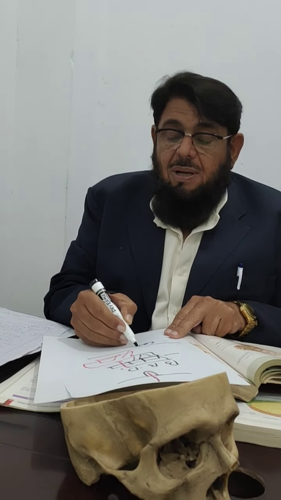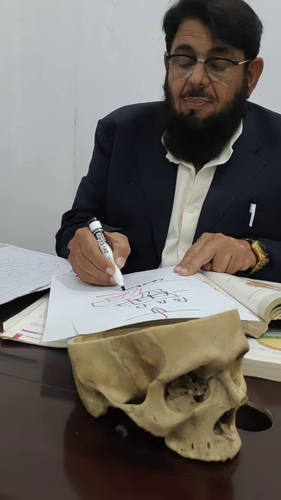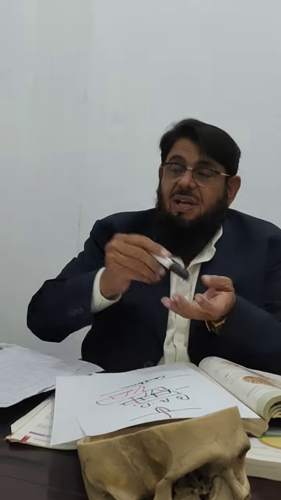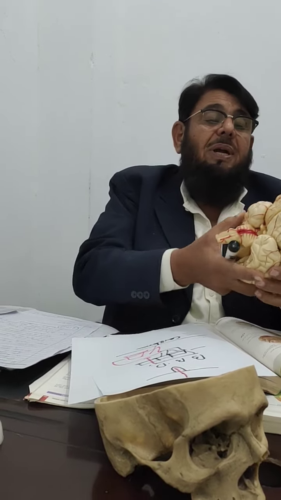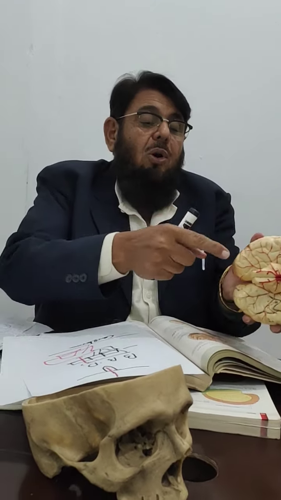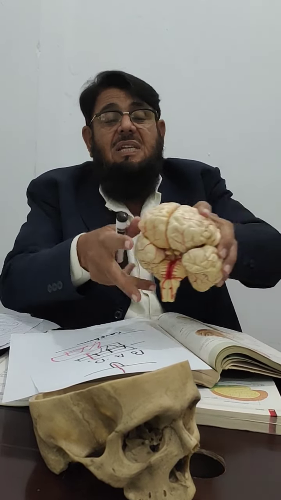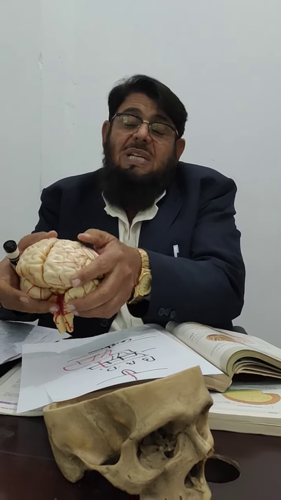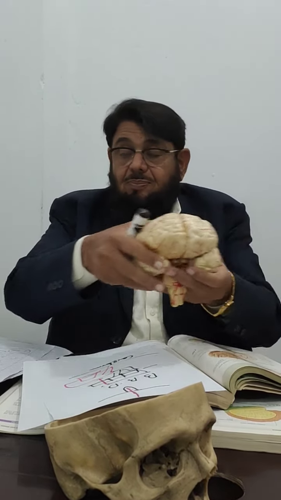This is the second lecture on the blood supply of the brain, and today we discuss the blood supply of the cerebrum. This is the cerebrum, which consists of two hemispheres, right and left, having different lobes. I hope you know it: frontal lobe, temporal lobe, and occipital lobe, the superior lateral surface, then the inferior surface, while this is the medial surface. We have two medial surfaces facing one another.